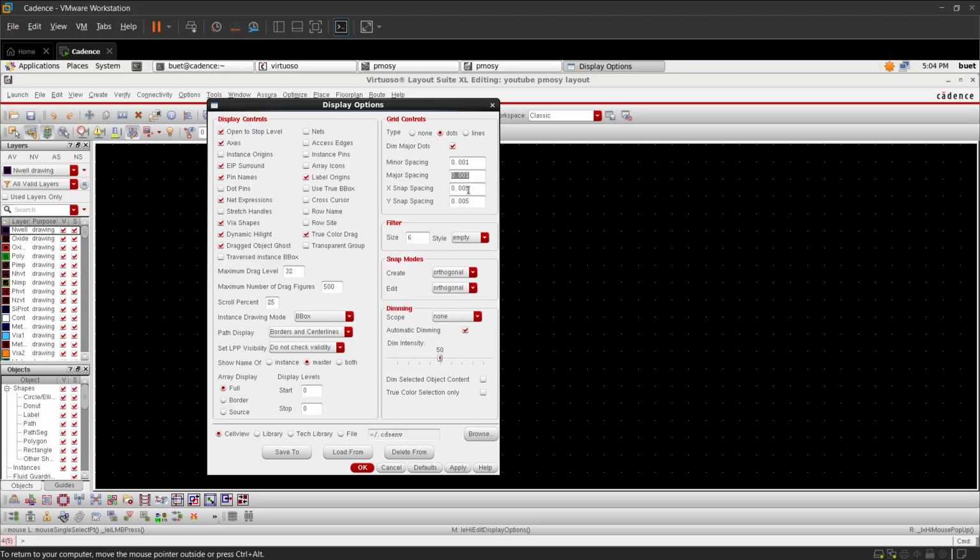It is 0.001, and this is what you are not supposed to change at all. Okay, whatever the foundry has given, whenever you do the layout, the foundry will specify what the X snapping and Y snapping should be. On the basis of that, you are supposed to do your layout design. Okay, and this is for your reference. You can do it because this will help you design at what level you are supposed to get into the layout design.